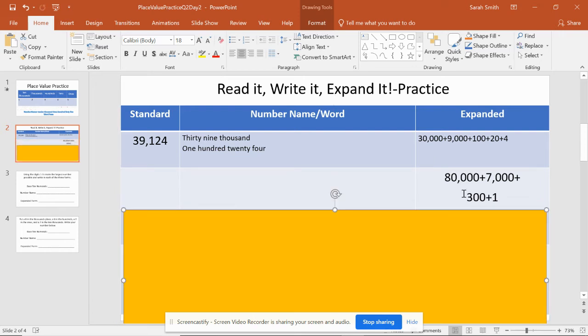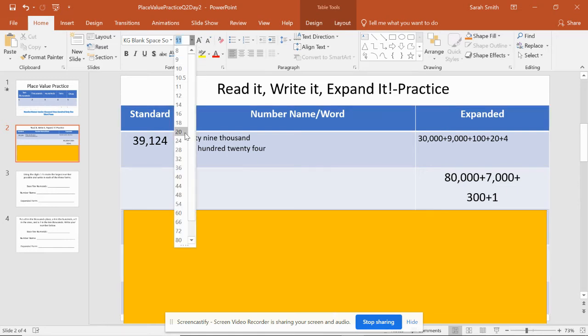So if I have it in expanded form, then all you're doing over here now is putting it into standard form. And the way that we're going to do that is simply by squishing it all back together. So I actually like to do that from left to right. So I start with my big number. Now the big thing to remember with this is it's not going to happen here. I know that there's a comma right behind the 7 because on here it actually has a comma right after the 7. So that helps me know where my commas go.